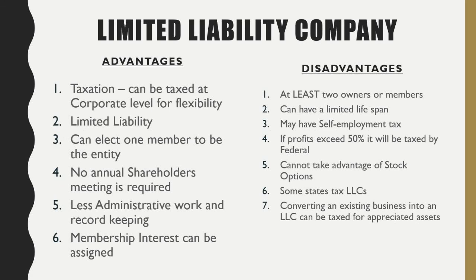So advantages of a limited liability company is going to be taxation. It can be taxed at a corporate level, or it could also be taxed at a partnership level. So they have the flexibility there. All right, and they can choose to be taxed as an S corp or as a C corp, but obviously you would definitely want to choose S corp. So they do have flexibility when it comes to taxes.